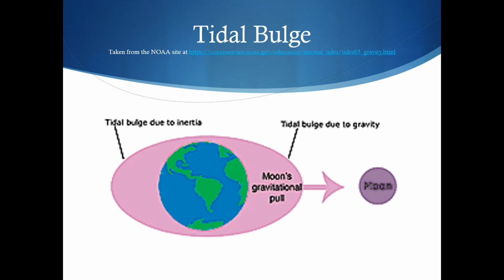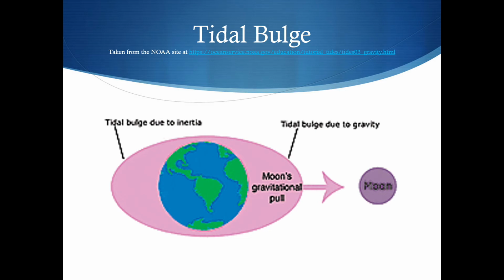But as the moon pulls on the Earth, the pink there is an idealized version of the bulge of the ocean, right? So it pulls the ocean water towards it and, ironically enough, pushes on the opposite side of the Earth, pushes the ocean water away. So it thickens the ocean water in the direction and the opposite direction of the moon and thins it perpendicular. Notice that at the poles, north and south on this sketch, the layer of water is thinned out. Again, the water is noted here by the pink area. We call that bulge towards the moon the tidal bulge.